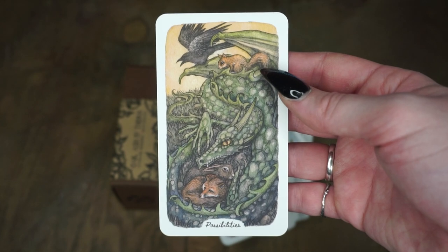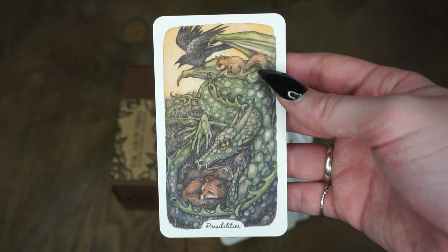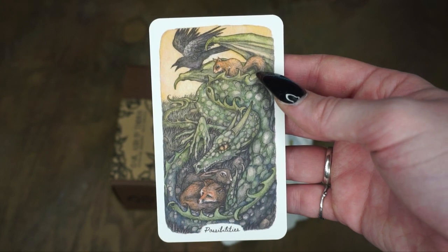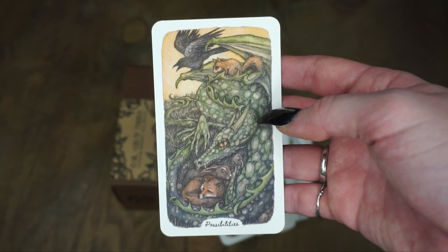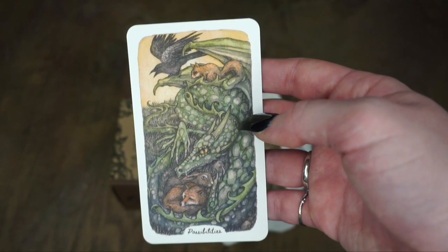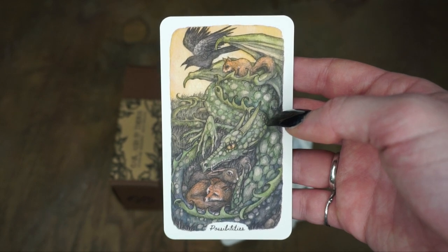The reason this is kind of cool is because the creator Stephanie has announced that the second deck Three Trees Tarot is going to create as a company is a woodland dragon deck. I am probably going to buy it, but I'm not as much a dragon fan as some people are. So I wanted to let you guys know because I know some people love a dragon. They just announced about a month ago, so we'll see as the creation starts for that.